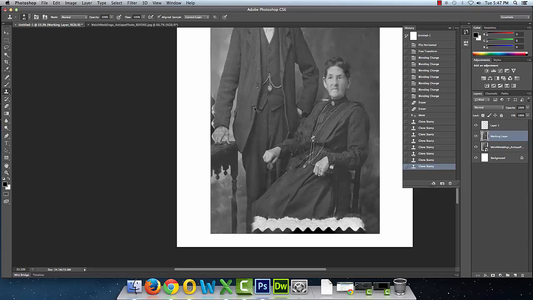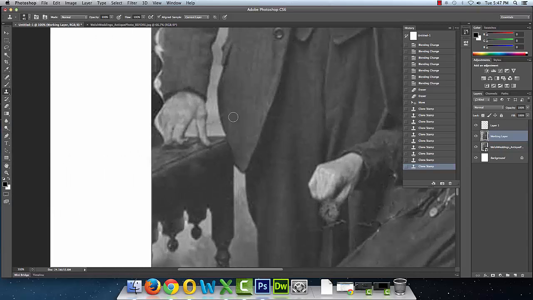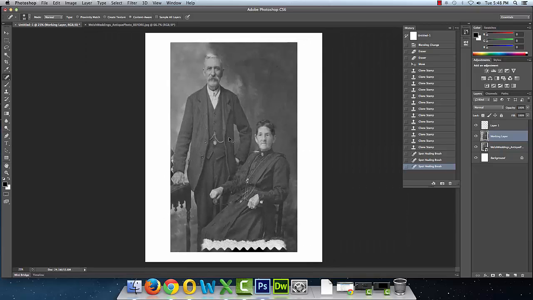Now it just looks like his finger's kind of curled under. Now I gotta recreate the outside portion of his thumb. It's a long thumb. Probably just make some slight adjustments. Try to get it to blend in, again, as close as I can without it looking artificial. It's getting there.